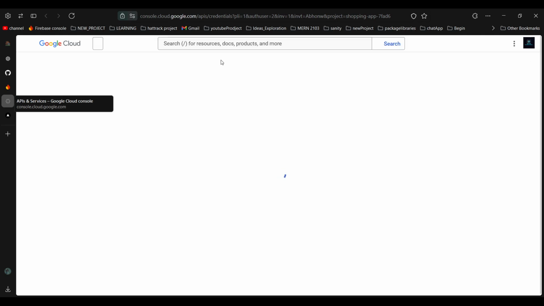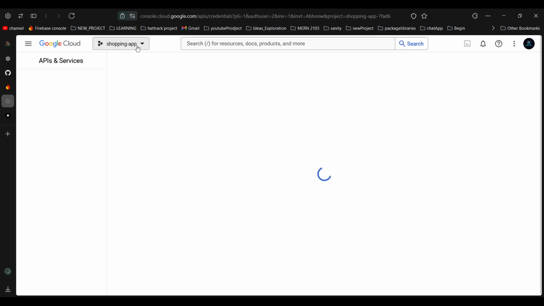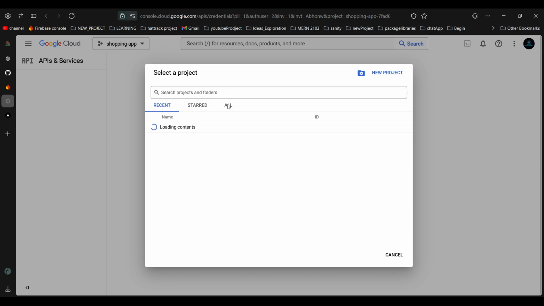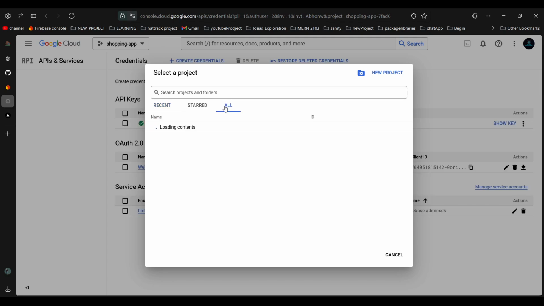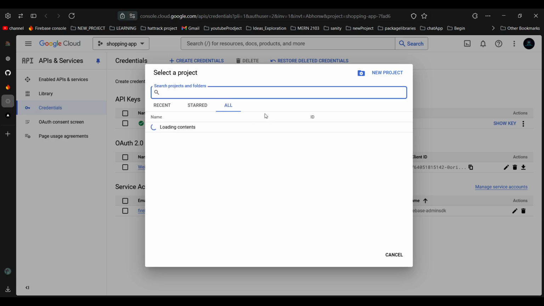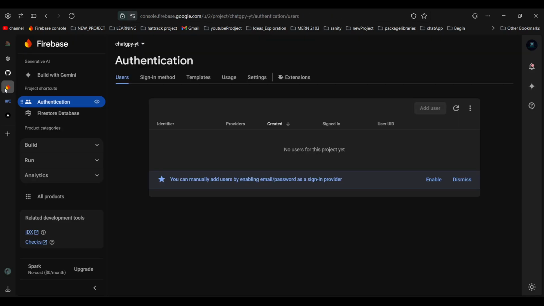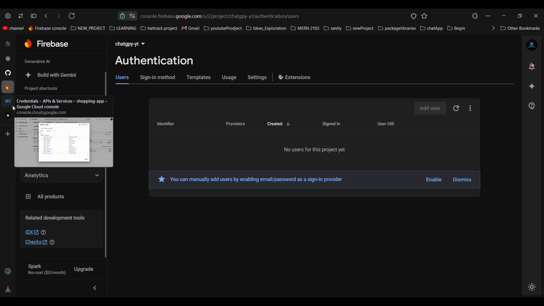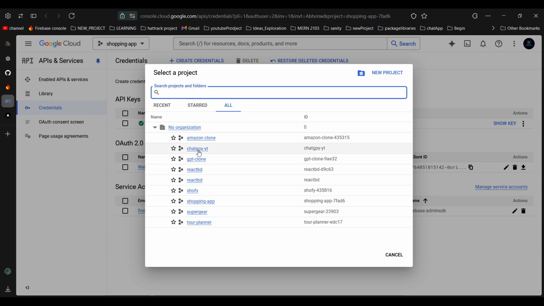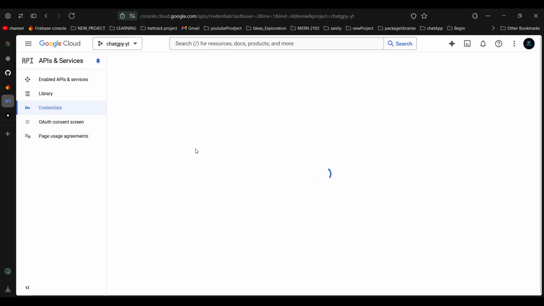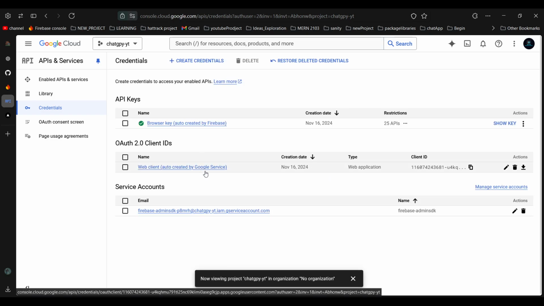Okay, from that account, as you see, I have my other applications. So click here and select all. So all applications will load up to view whatever projects I have so far with that account. As you see, that ChatGPT, I think we misspelled the name. Okay, let's see here. Yeah, ChatGPY is just a misspelling, but okay, we are good to go. We'll go with that.